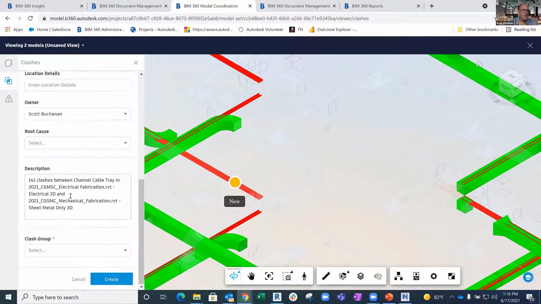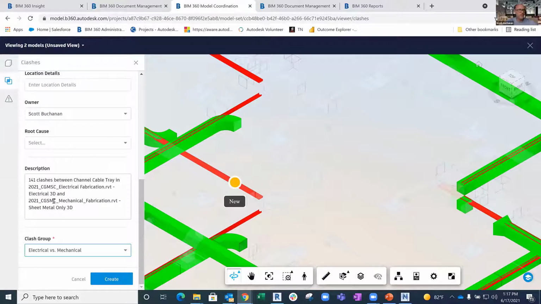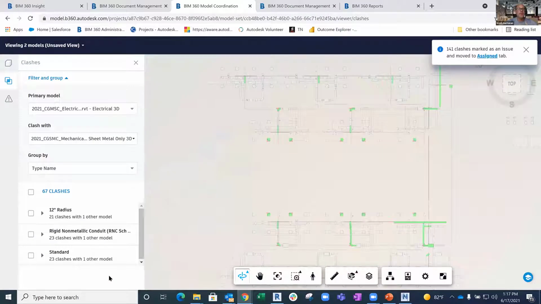Again, I get to fill out more information. Now, I create custom attributes inside of my issues. So if you didn't know that, you have the ability to. So I do this just from a grouping standpoint, and you can pre-build this list, right? It's just another little filter that you can do downstream. So that gets created. And at that point in time, hey, those have been assigned to him. He's getting a notification about it.